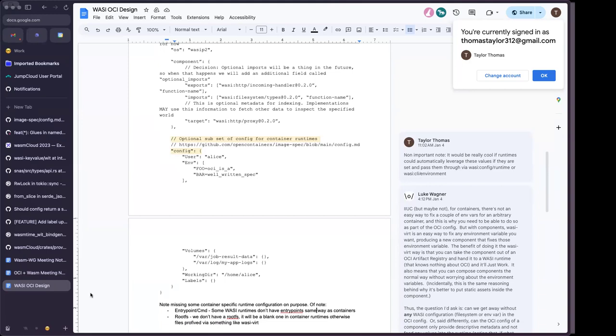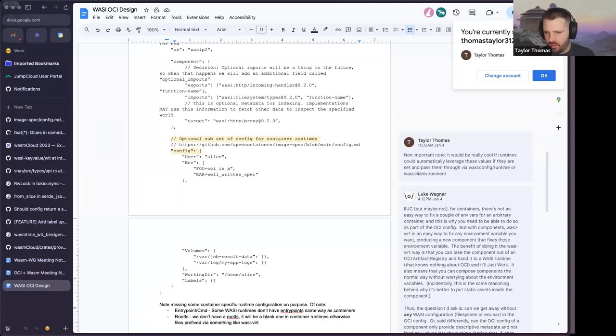came up for me in this space was setting things like the file permissions and the directory permissions in Wasmtime. When we're configuring the runtime, we do set those file permissions on the Wasm configuration, and I wasn't sure where that fits into this as well. Luke, is that something that would be done through WasmVert?